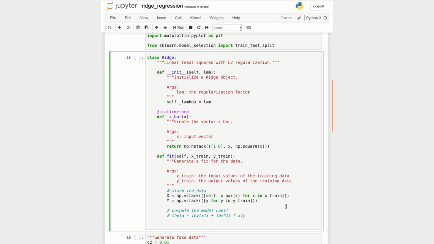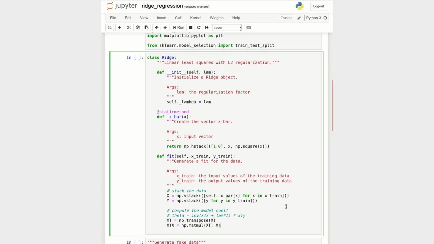We can see X transpose here. We need X transpose twice, on this side and over here. So I'm just going to compute X transpose and call it xt. That'll just be the transpose of x with NumPy. And I'm going to also compute X transpose X just to make the code look smaller. So you don't have to do this. I'm just breaking it up so that we can do it in a way that makes it look nice.